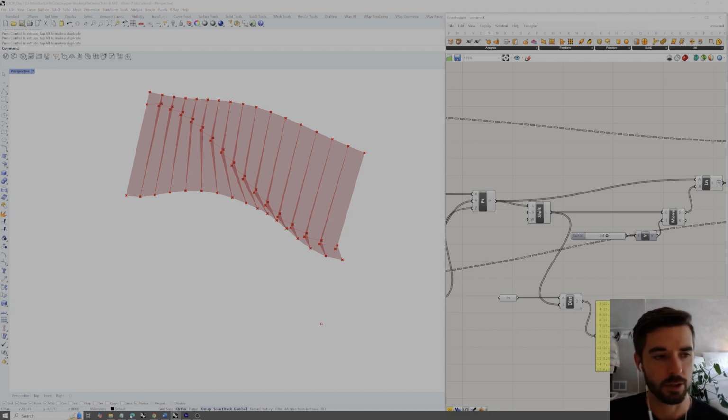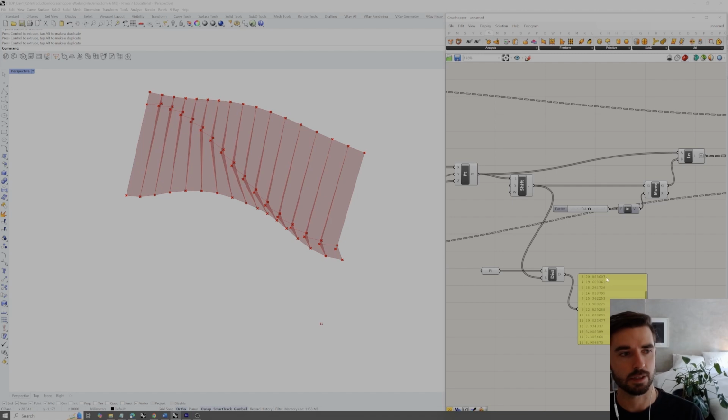So when you're using an attractor point, one of the first things that you can do to clean up this process is to redistribute or normalize this data from a range of 0 to 1. So you can think of this as basically finding the maximum, which is 24.42 here, and then finding the minimum, which looks to be 6.90, and we want to take that domain of 6.9 to 24, and we want to remap that from 0 to 1. We can do this with a component in Grasshopper called remap.